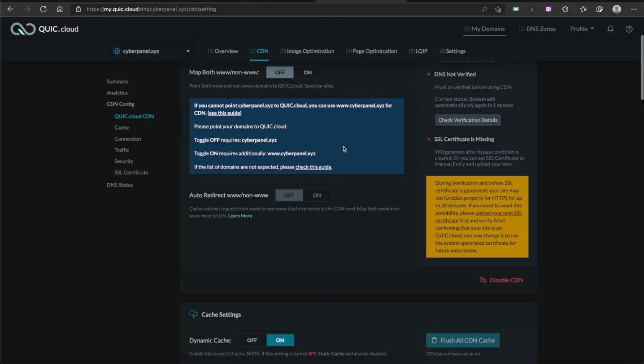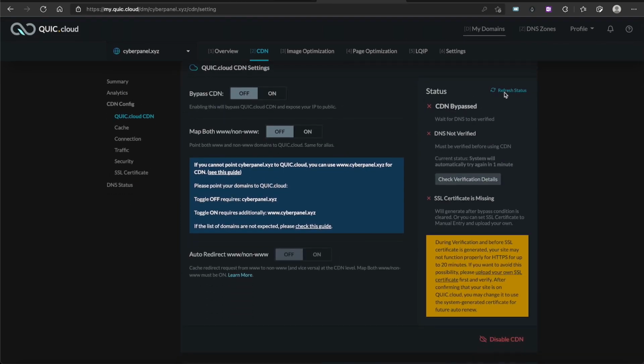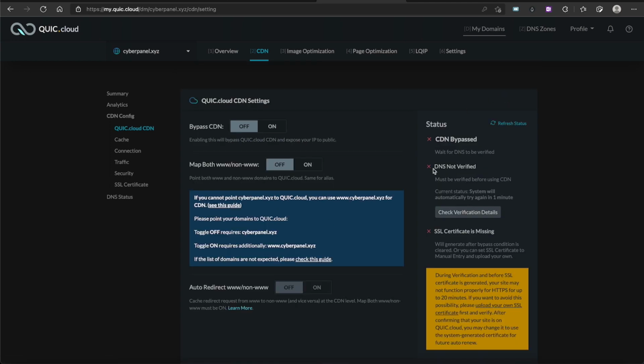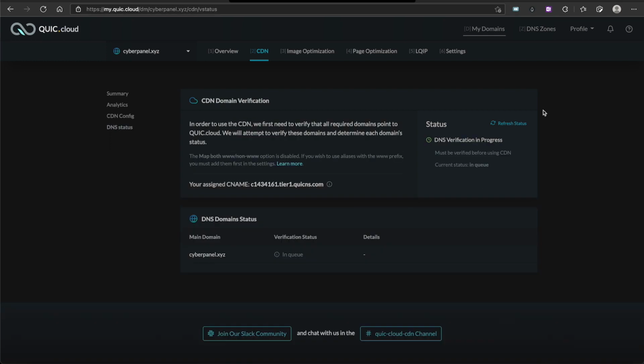But let's go ahead and fix whatever the problem is. We're going to go ahead and click refresh, and it might take a few minutes before it verifies. As you can tell, it says DNS verification in progress. And now it's in queue, so it's trying to verify the DNS. It should just take a few seconds or a few minutes at the latest, and then we'll get going again.